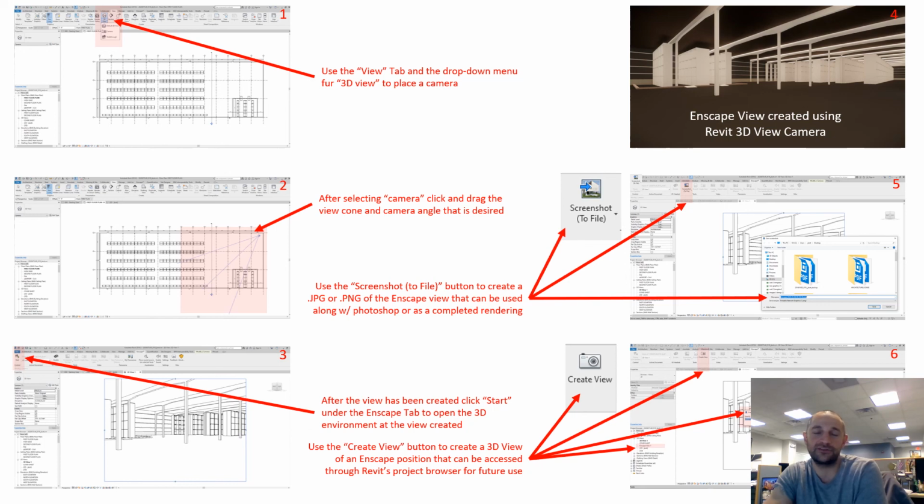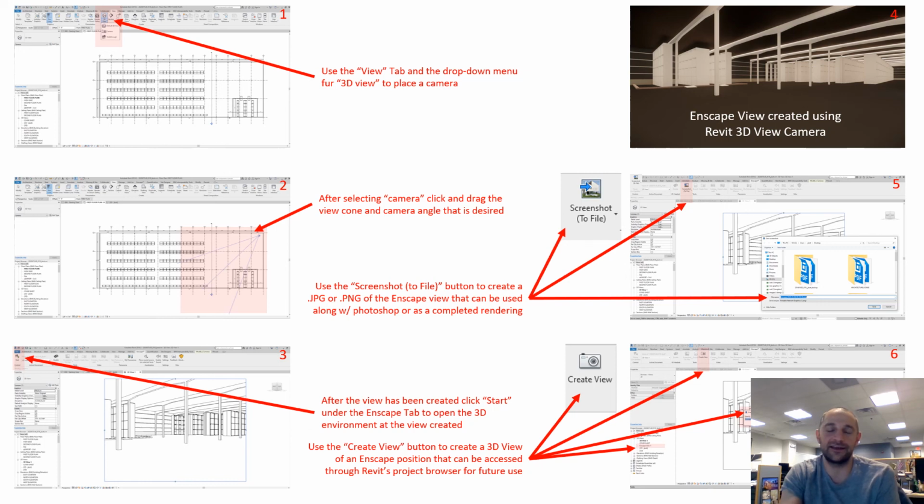Once you do that, you can manipulate that camera a little bit. It's a little bit of a tricky process if you've never done it before. I'm happy to answer any questions on setting up views, because you can kind of get lost in the way in which the camera is manipulated through the 3D views and the project browser. But if you've done it before, it's a pretty straightforward process.